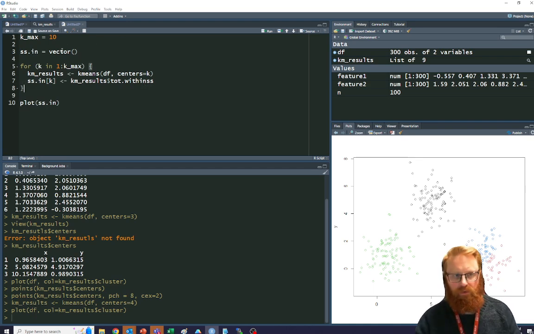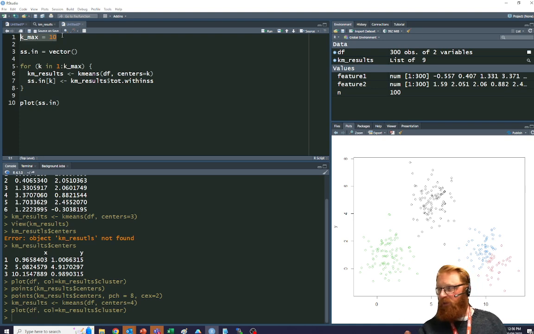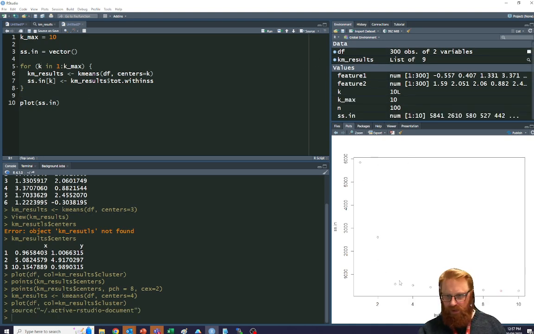So just think about this again. The maximum k value, the maximum number of clusters we're going to use, is 10. We make an empty vector to hold our sum of squares values. Then we iterate from 1 to k max, and we set k to be that value. That's going to be 1, 2, 3, 4, 5, 6, 7, 8, 9, up to 10. And then we run k-means with k centers and store the result. From that result, we pull out the total within sum of squares and put it into this vector. The first one goes in position 1, the second in position 2, and so on. And then we plot it. Let's run this. And here is our graph. Now, to the untrained eye, this is, I'm kind of in the way.